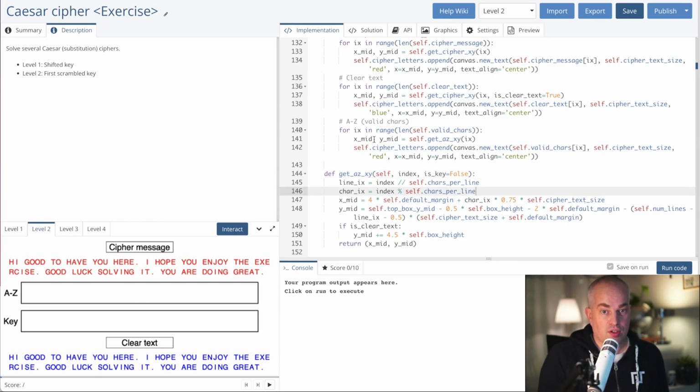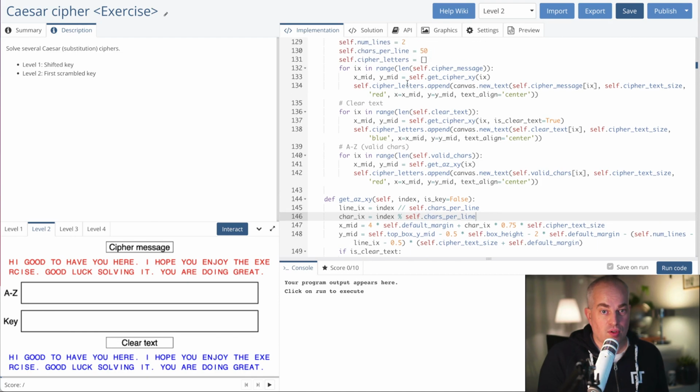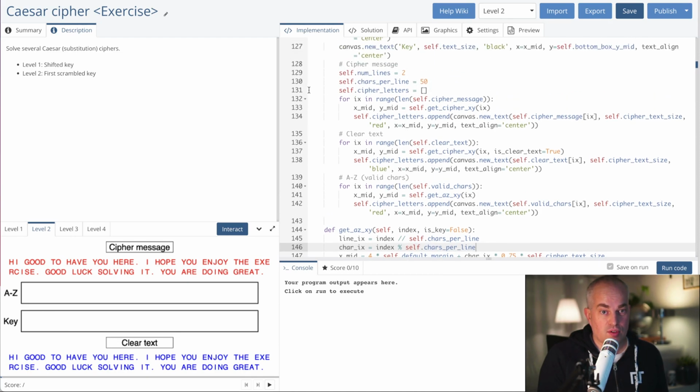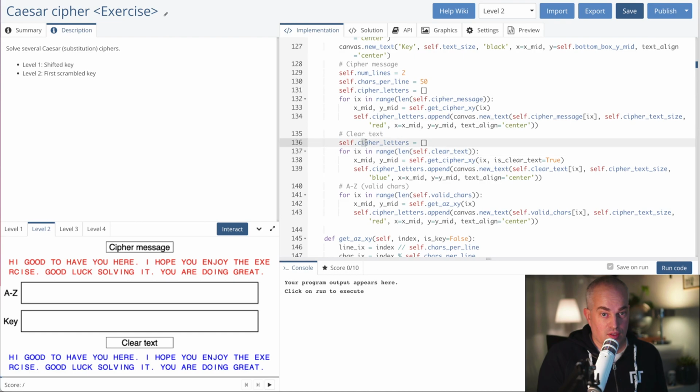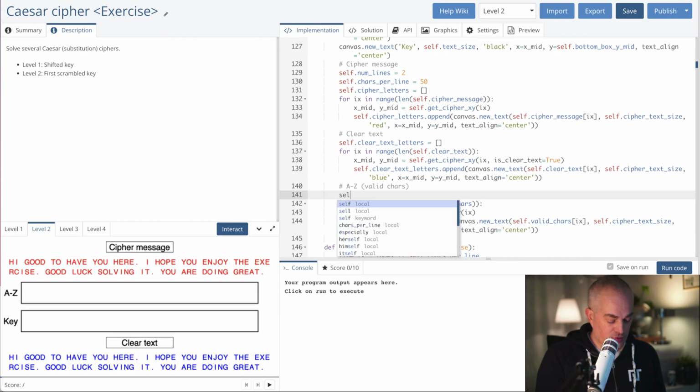Okay, so we go through valid chars, we get it from this method. Okay, we call everything cipher letters now, that's not so good. Clear text, we're gonna have clear text letters. And here we can use self.A to Z letters.